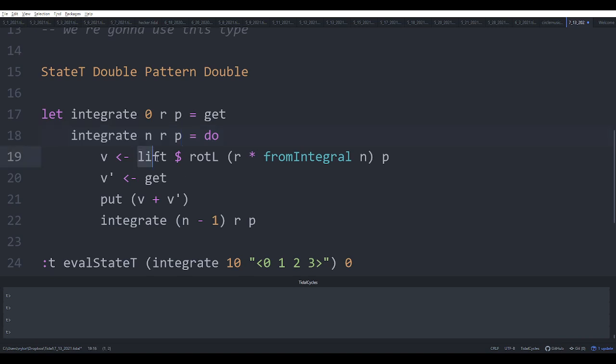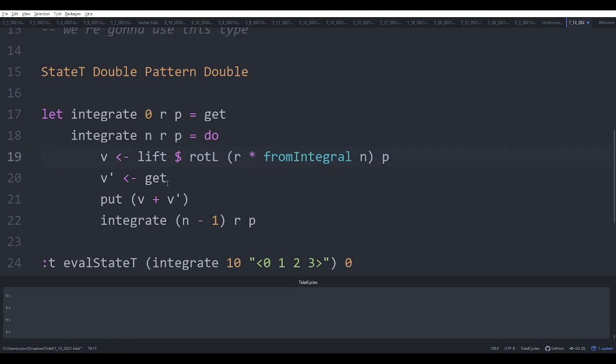But we use lift to execute the inner code. So what is this? This has type pattern. Well, we don't have type pattern. We have type state t of double of pattern of double. Lift is the thing that allows us to take the pattern, the thing underneath on the state transformer, and lift it up.